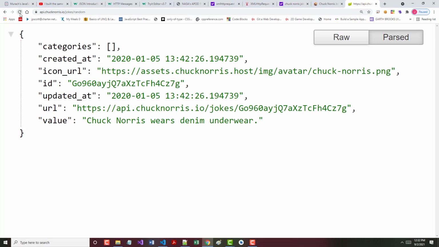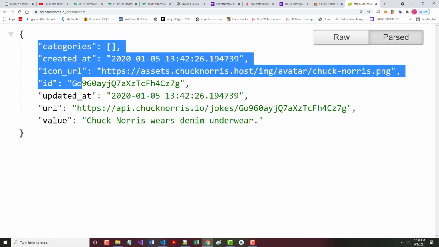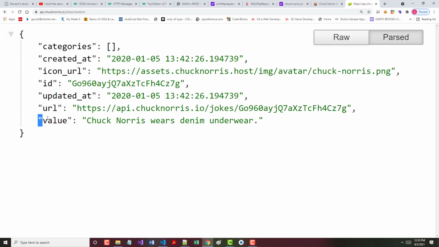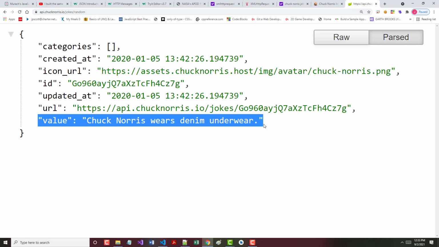But the idea is, this is the first time probably, unless you've done it in another class or by yourself, that you have seen the output you get back from an API. All right? Now, different APIs, of course, are going to give you different information. All right? But in this case, what is it giving us? Well, it's giving us the heading information, which is all basically the stuff that's right here. It's letting us know what the URL is, and typically what we want to work with is this.